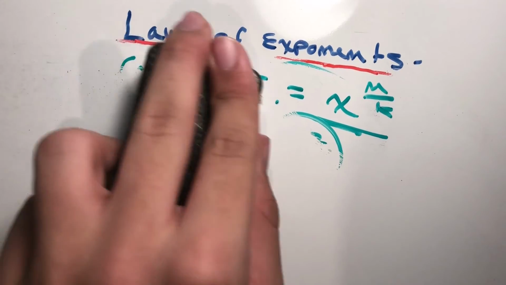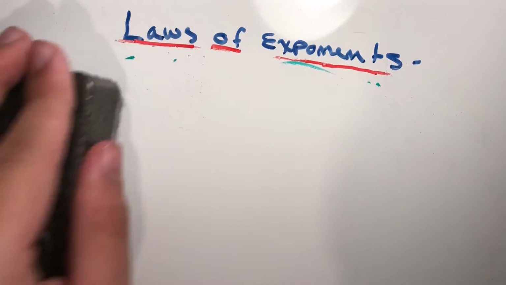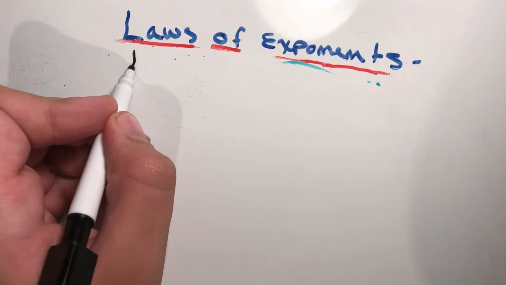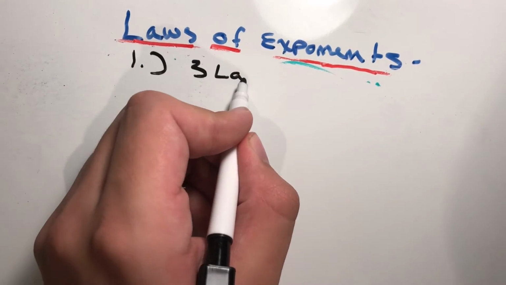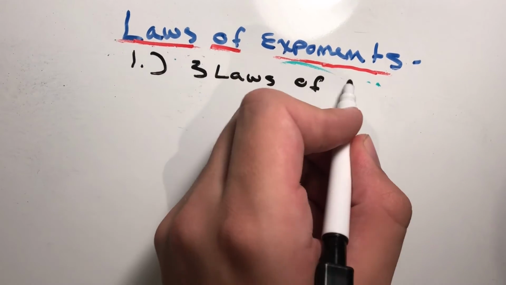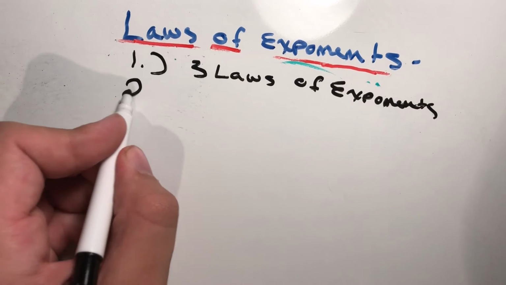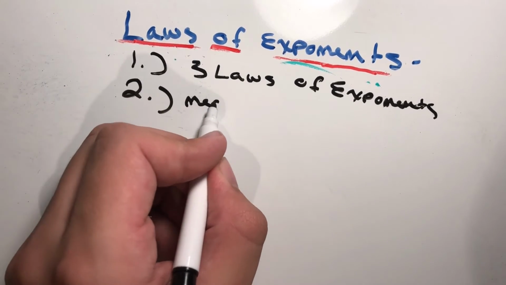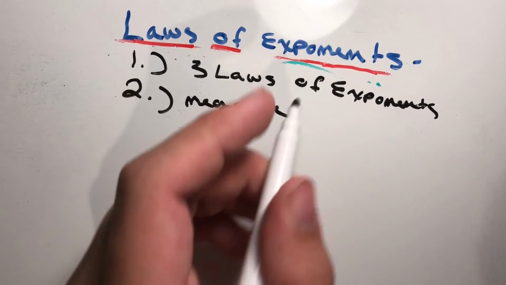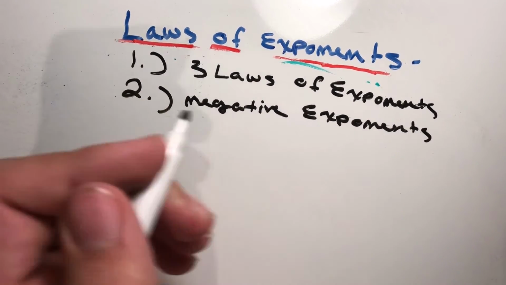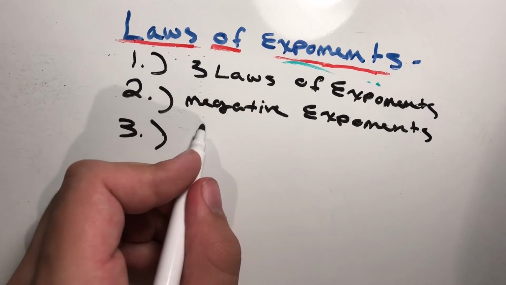So at this point of the video, I'm going to do a recap of all the stuff we've covered up to this point with laws of exponents. I'm not going to rewrite the 3 laws because I'm fairly confident, and I would hope that you have them memorized by now. If you want a refresher on those, they're in the first video, right? So topics would be: 1, the first 3 laws. 2, negative exponents. 3, fractional exponents.